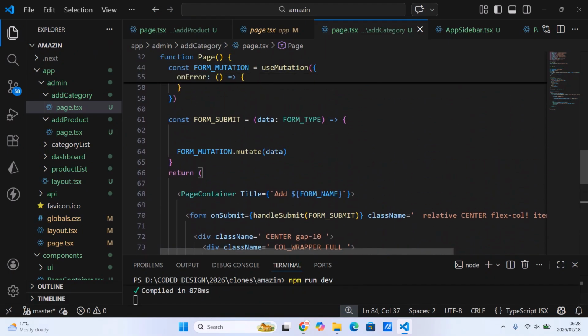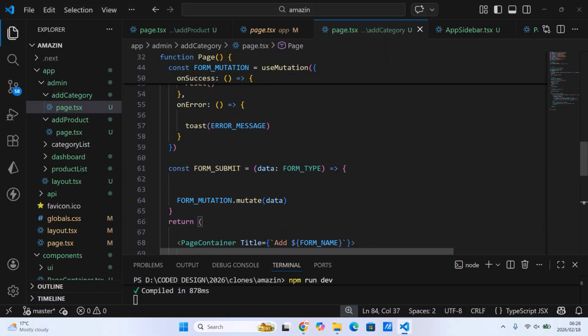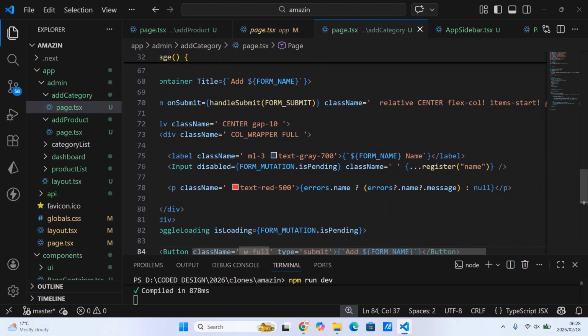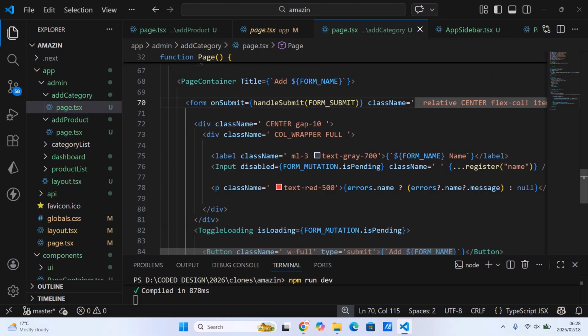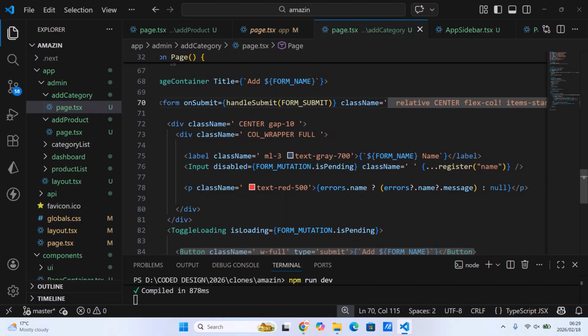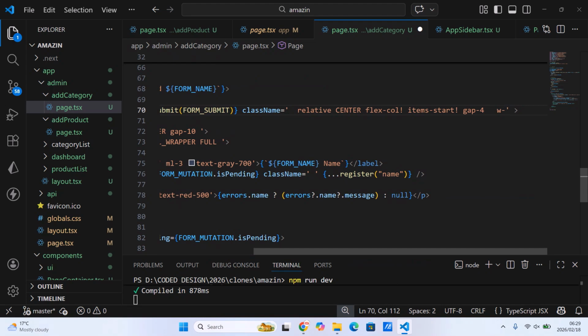All right, and then this form has got a bit of a problem. As you can see, it has got a defined height and width. Let's go to that form. The width of the form is 150. I don't want this. Maybe every element here needs to take the width of this form. So we want to set the width of this form. Let's say this was 150, we want to set it to 60, let's say.